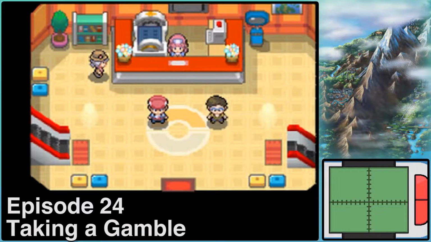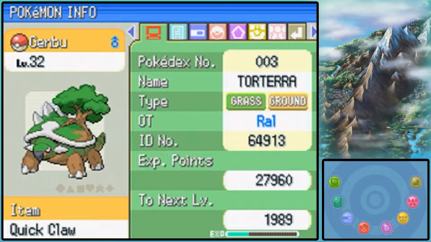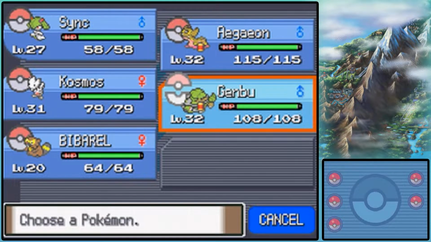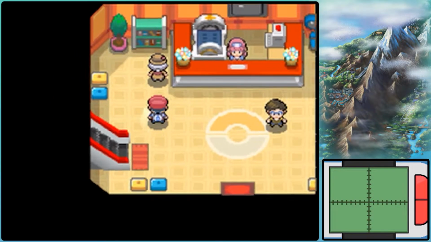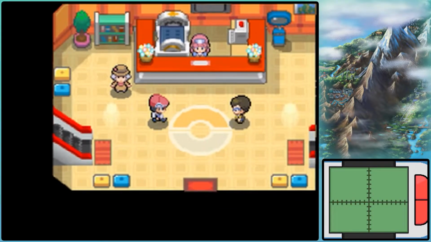Last episode, we traveled all the way here to Veilstone City, and in the process, Genbu evolved into Torterra. Definitely a real powerhouse now, and will become even more powerful once he gets better moves. But anyways, here we are in Veilstone City, so, as usual, it's time to do our exploring of the place.